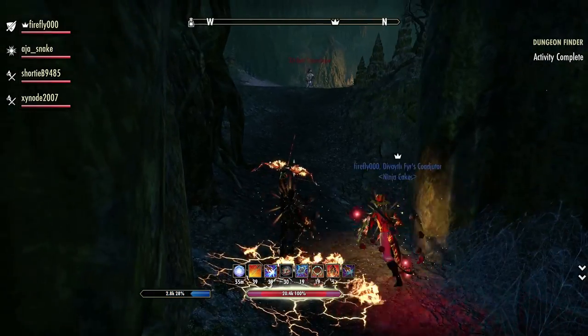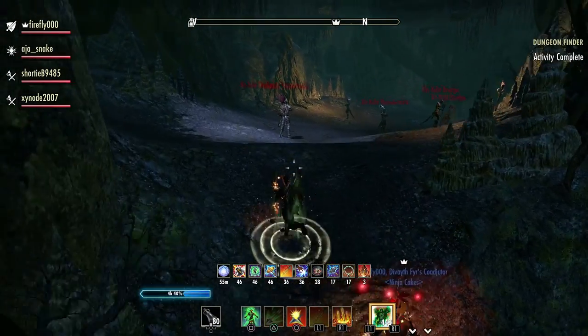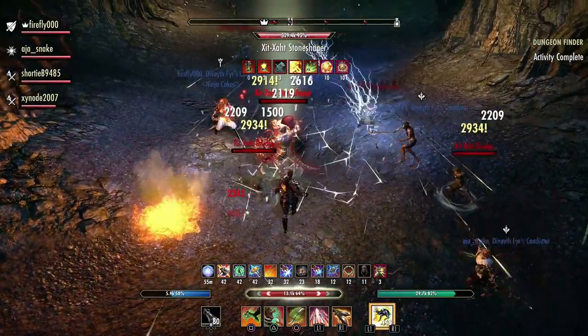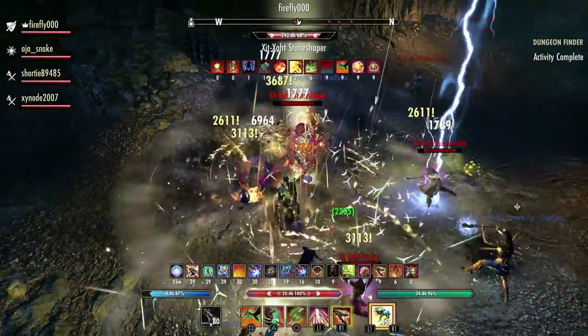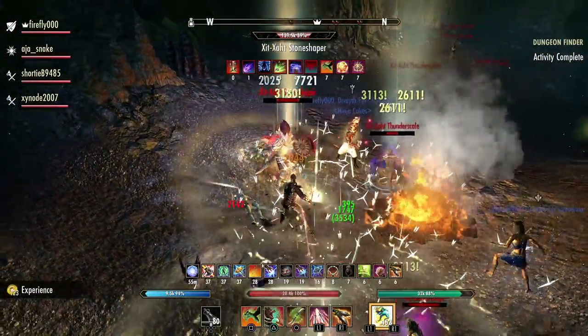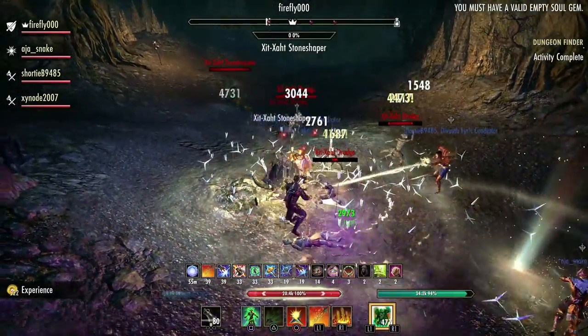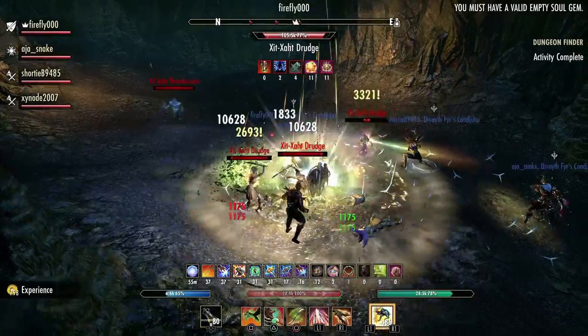Last ad pull up here before we come out into the open again. Stone Shaper in the middle, go straight for him as the tank. He's got to be grabbed first and spun around from the group. As much AoE damage down as possible, while obviously keeping the heals coming. As soon as that Stone Shaper dies, you're pretty much safe. But if he's still alive, he can be a problem.